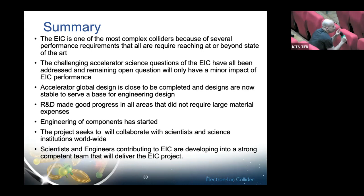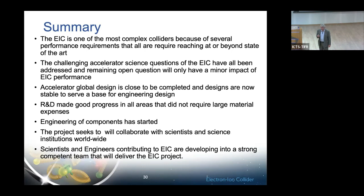Is it possible to have peripheral scattering so that you study the photon scattering as a result of this? Which scattering, sorry? Highly peripheral scattering for the electron and the ion, so that you can use it to study photon scattering, similar to the lead ion scattering that was used to put constraints on the Born-Infeld field. I'm not sure I understand. So you want to have electrons getting scattered at the hadron, emitting a photon, and the photon then. Yeah, I think this is probably in the range of the physics program. Yeah, it's possible.